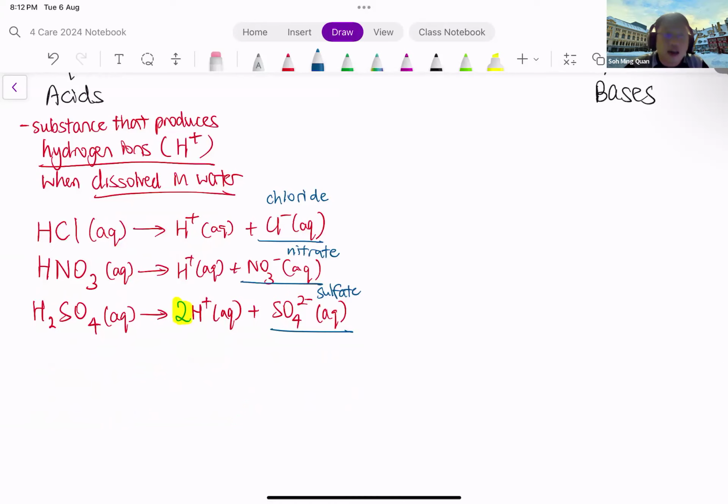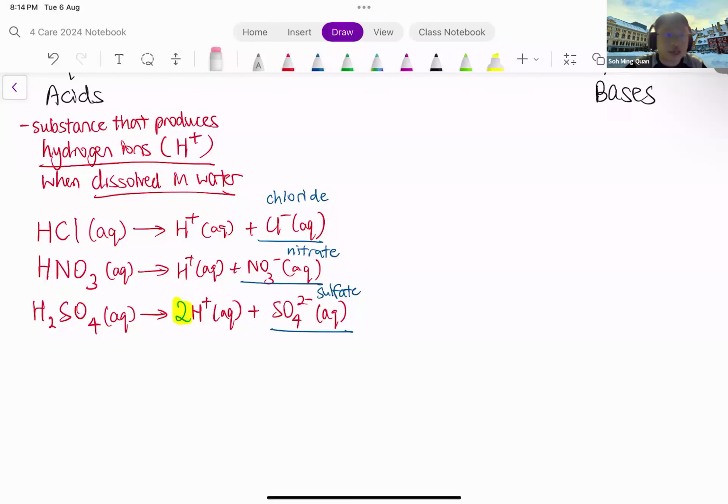Okay, so we have covered the definition of acids. We have covered the equations to show how acids can form H plus. Now, both can be asked in the O levels. Okay, so please take note how to write these equations to show how acids dissolve in water and form ions. Lastly, we have also covered how the different acids give rise to different salts, chlorides, nitrates, and sulfates. Okay, so let me just pause the recording for a while to ensure that all of you are following.